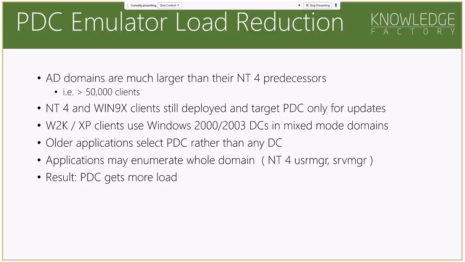Because AD domains are much larger than NT4 predecessors. And yes, NT4 and 9x clients are still deployed and target PDCs only for updates. 2000 and XP clients use Windows 2000 and 2003 DCs in mixed mode domains. And this one is the culprit: older applications select the PDC rather than any DC. Applications may enumerate the whole domain. If you remember NT4 User Manager and Server Manager, if you start User Manager, you get everything. If you start Server Manager, you get every computer. And the result will be that the PDC gets more load.